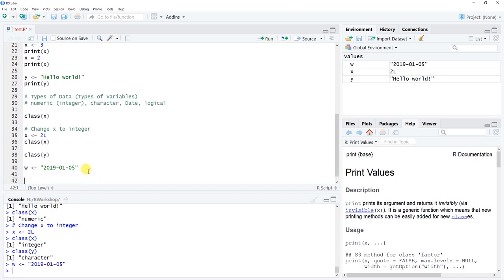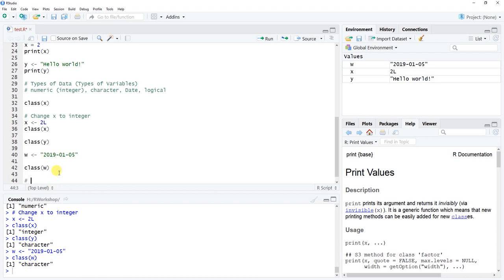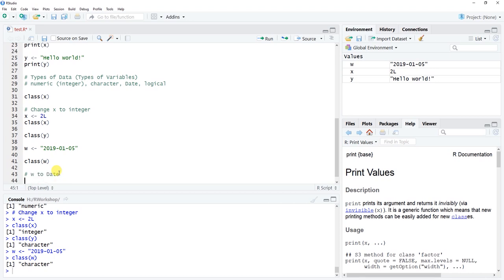And watch what happens though. Watch what happens if we do class and W here for that new variable we just assigned. You'll see that it's character, it's not a date. So here comes another function. Let's say we want to change W to a variable of type date.